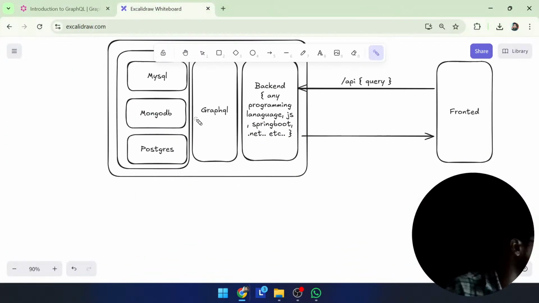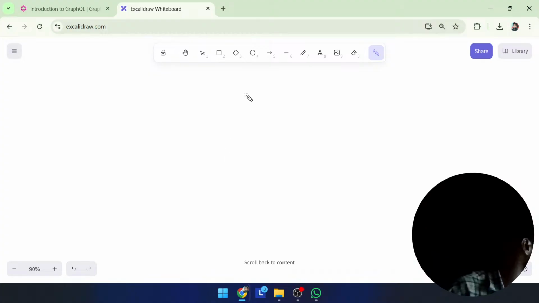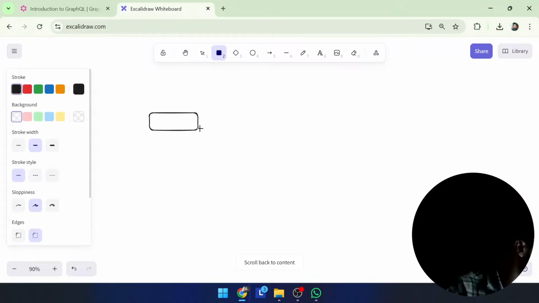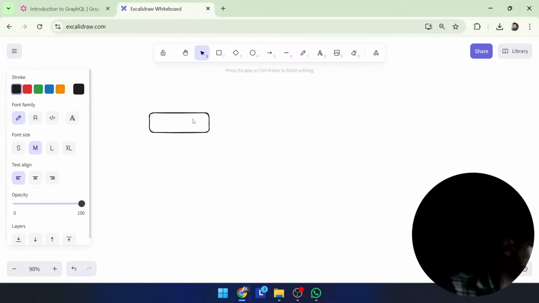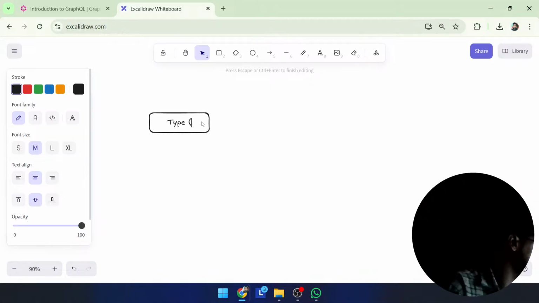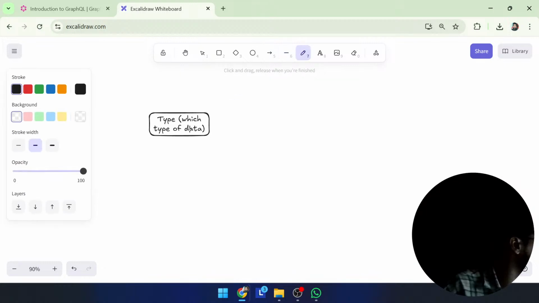Okay, so what I understand from this is that the type means which type of data it has. Oh wow.